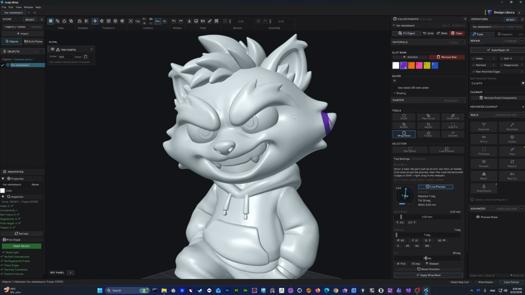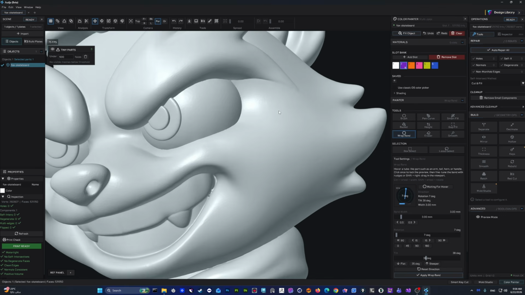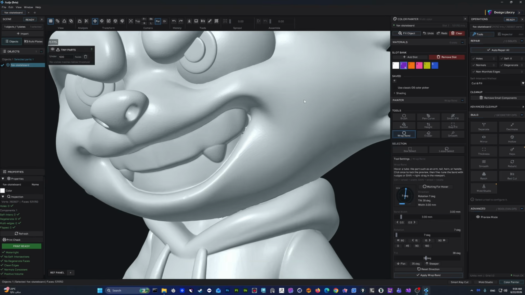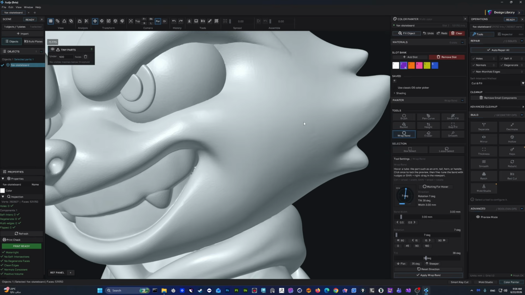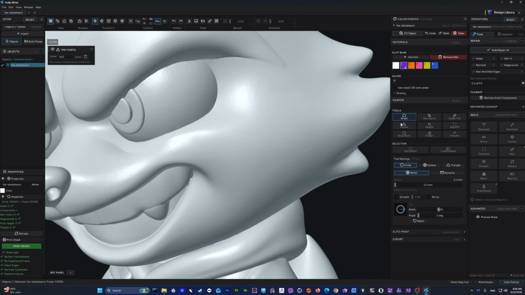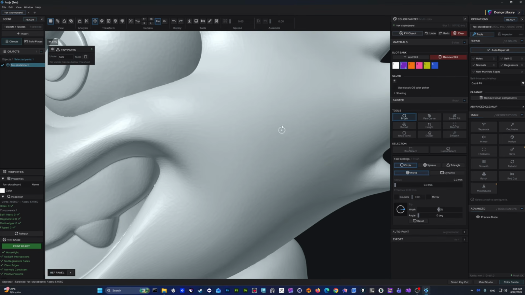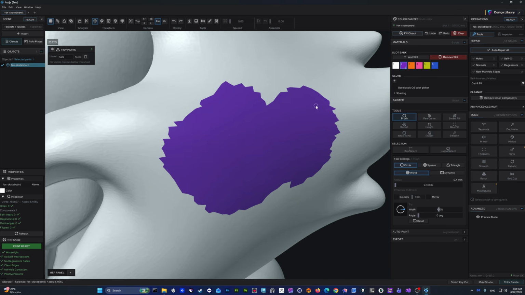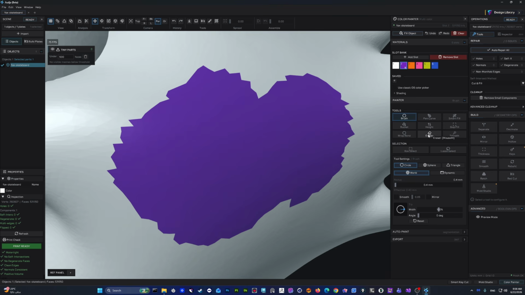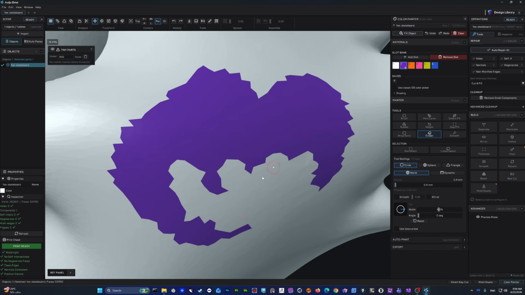So that's like a tool you won't use too much, but it is there. So if you want to use it, go ahead. But I'm not using it too much actually. And you have the brush here. If you paint anything and you don't want to go to slicer, as I told you, you're just gonna press the right button on the mouse, the second one, and you're gonna delete like this.